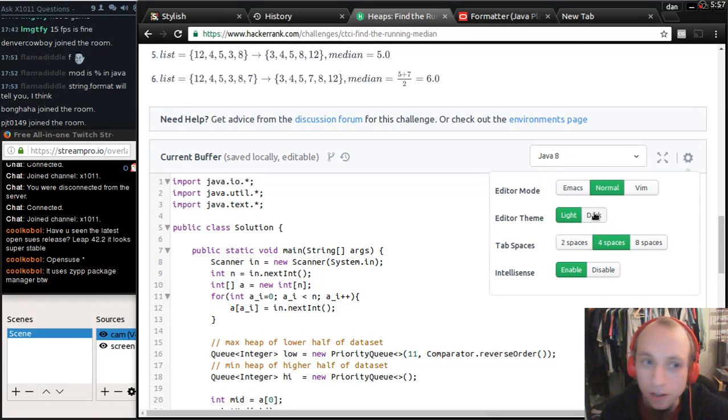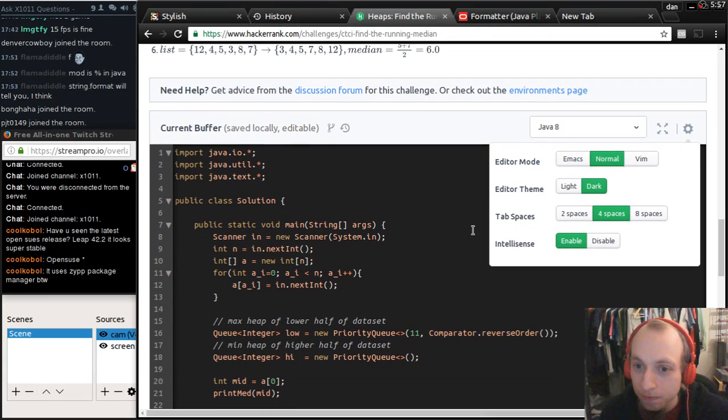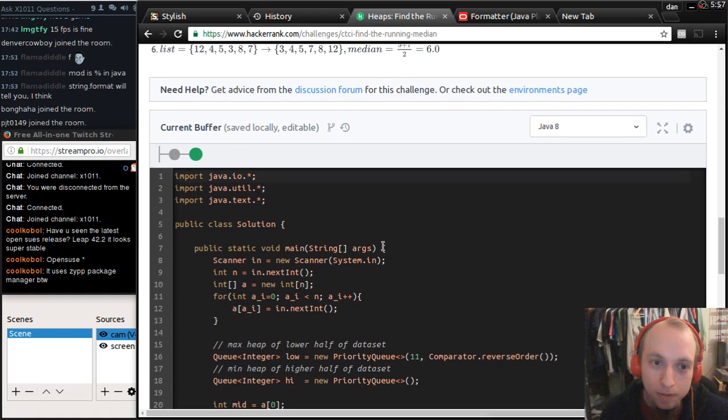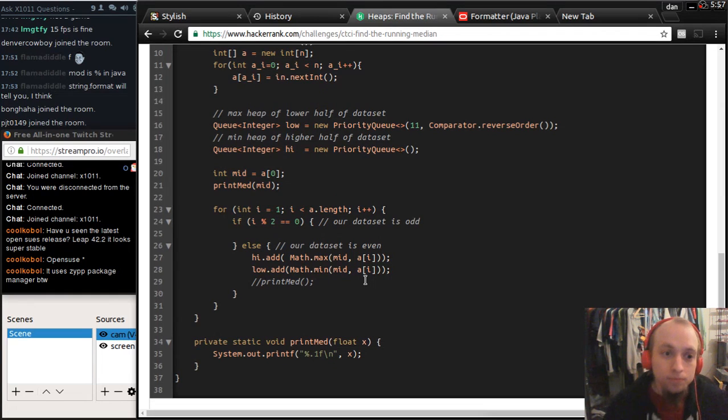I wanted this in dark mode. Hello, PJT. Alright, I'm going to save a copy of this. And actually I should take an eye break.